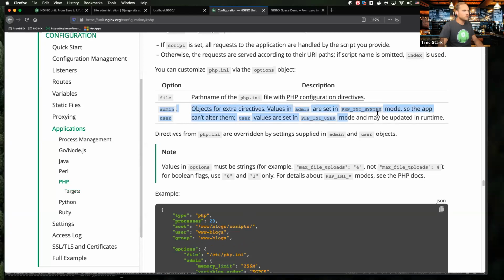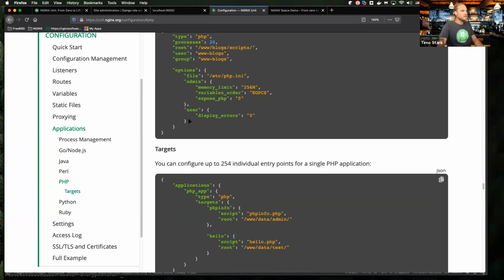And as we see here, well described, the user one is something you can change, set in PHP ini mode, and this one may be updated by the runtime. And the admin values are set in the system, so the app can't change this, and the user is in ini mode, so you can change the values. Those are the differences here.